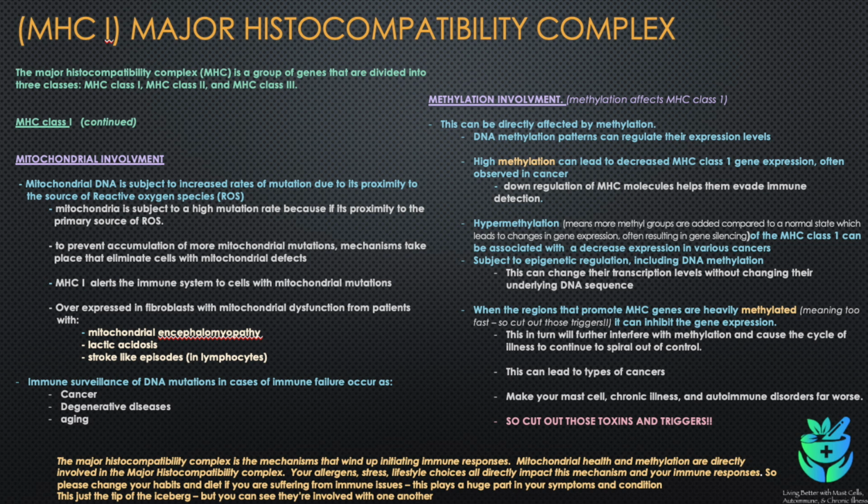Because the major histocompatibility complex is the mechanism that winds up initiating immune responses, mitochondrial health and methylation are directly involved in the major histocompatibility complex. Your allergens, stress, lifestyle choices, diet, all directly impact this mechanism and your immune responses. So please change your habits and diet if you are suffering from immune issues. This plays a huge part in your symptoms and condition. This is just the tip of the iceberg, but you can see that they're involved with one another.